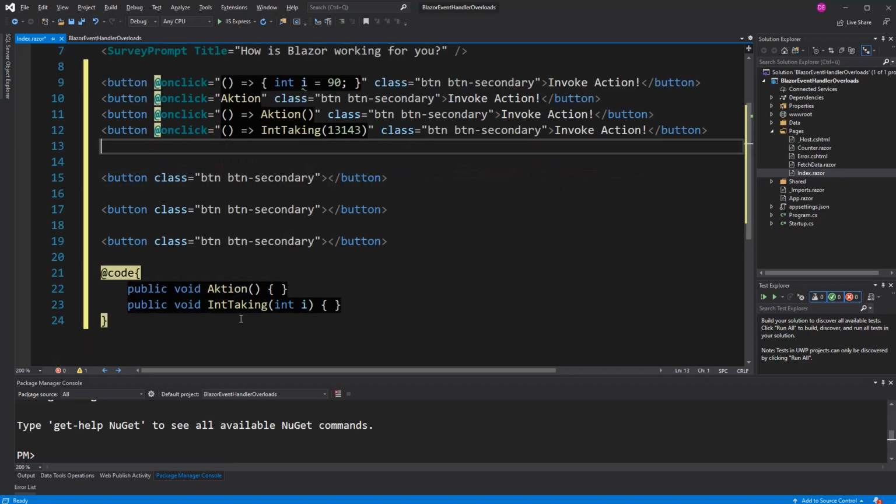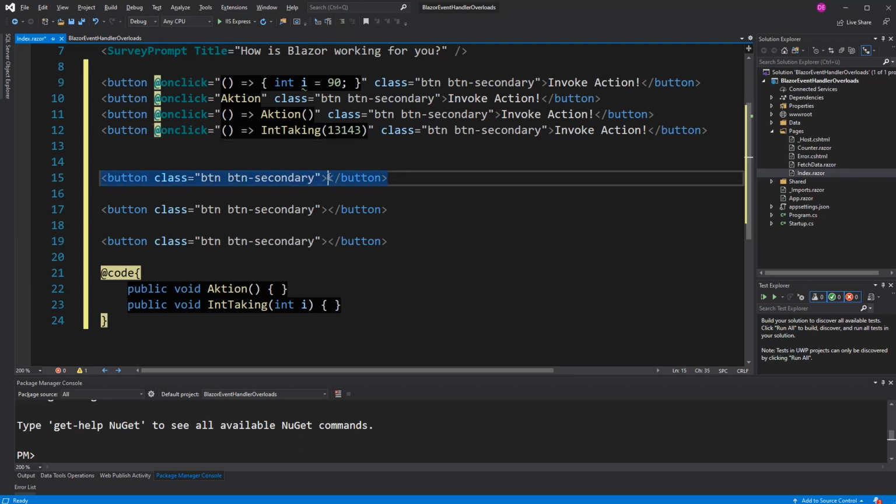If we have a method that takes an input parameter, we have to write it like that. So the second overload for the event handlers is, not function, is action of T invoking.